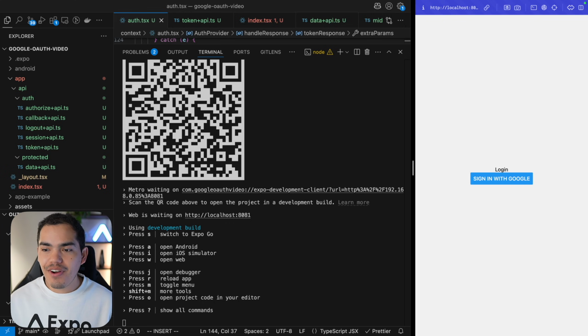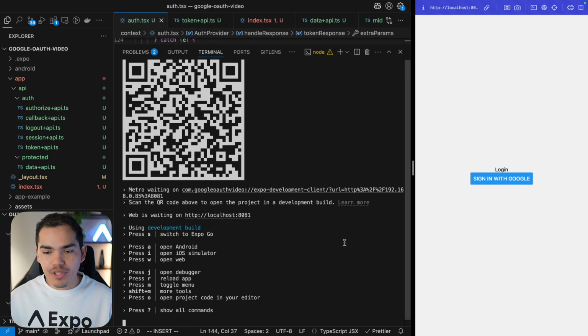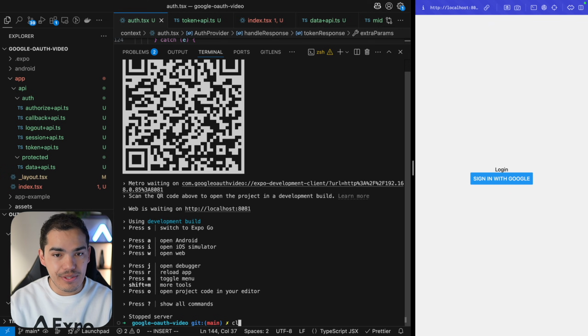Okay guys, so we made it till this point where we are ready to deploy our application. So far everything works locally, but now let's go ahead and deploy. So deploying should be fairly easy, but we have a couple things to consider, especially if we have an integration with Google. So we're going to need to have a couple of extra steps.